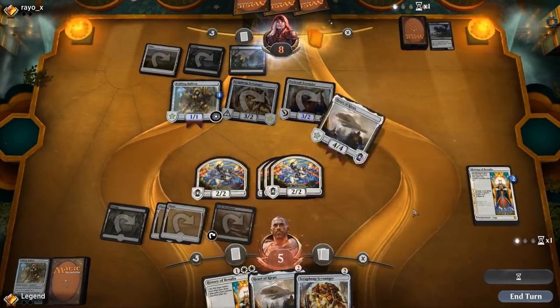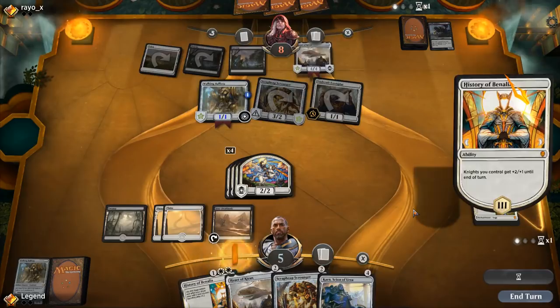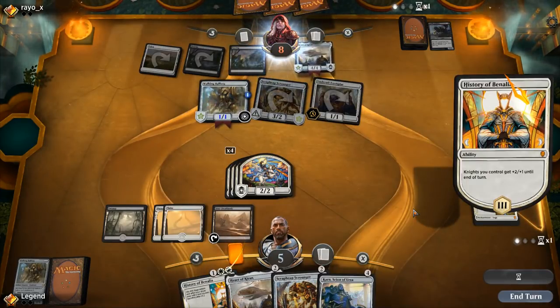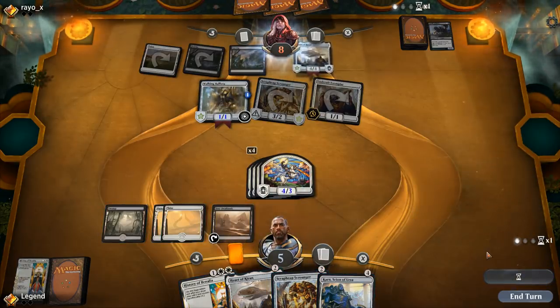Suppose they could go... Yeah, and Toolcraft doesn't work since it can't crew Heart of Kiran, so they need to go Swamp and double Fatal Push. Doesn't look like it. So it looks like two histories were enough, didn't need the third one.